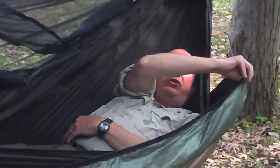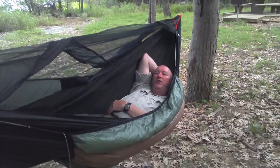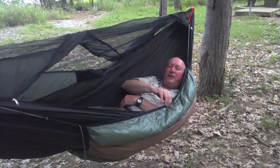Hey, I want to show you a shot with the hammock occupied. Won't be able to stay in here too long. It's in the 70s and I'm kind of already hot getting in. But you can see that there's plenty of stretch. The shock cord has tons of room to stretch, so we don't have to worry about a minimal amount of shock cord in this channel not being enough.